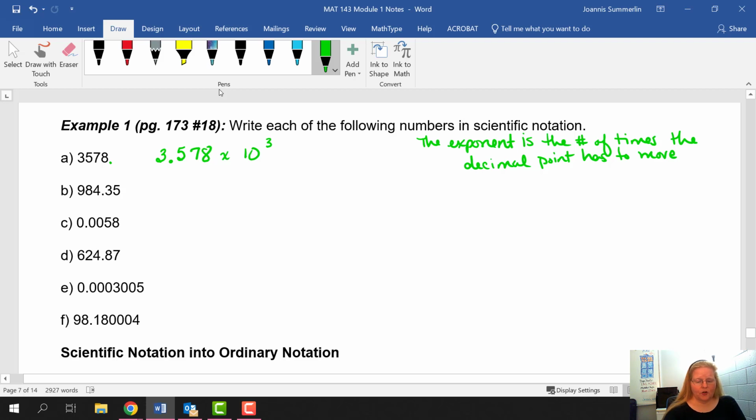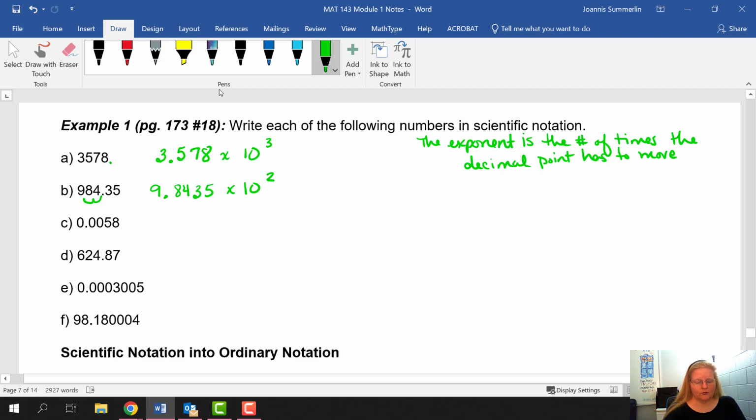Here, you want the decimal point to be behind the first digit. So I do my 9.8435 times 10. And then how many places did my decimal have to move? It moved twice. I went from a smaller number here to a bigger number here, so this is going to have to be a bigger number. So it needs to be larger, not negative.